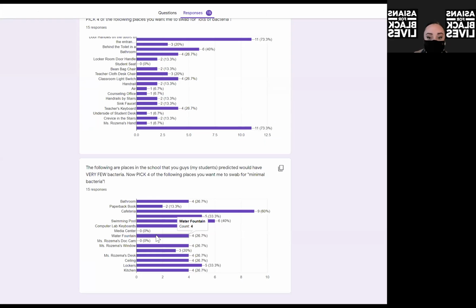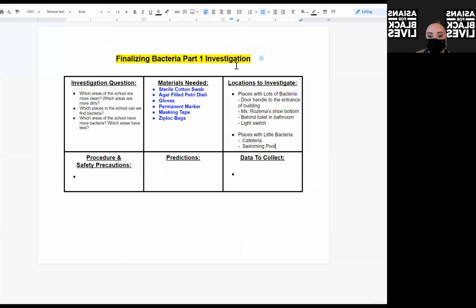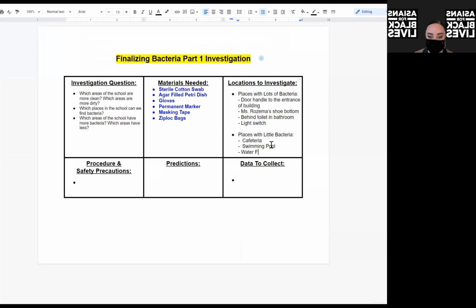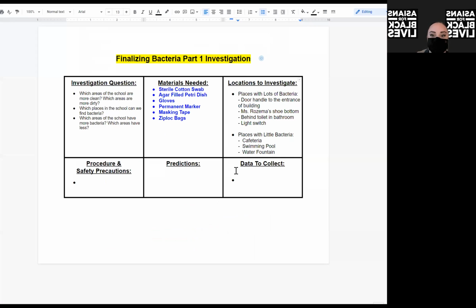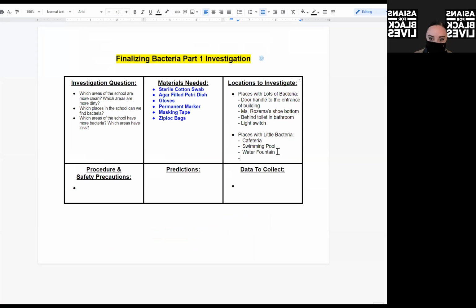I think the water fountain will be very interesting. Water fountains in normal school years are very interesting. So I'll be curious to see if it is cleaner since people have not used it. Okay, here. We got some computer lab keyboards. Those could be interesting. Keyboards also can get real funky. So it'll be interesting to see if the computer lab keyboards are better off, knowing that students haven't been using them.